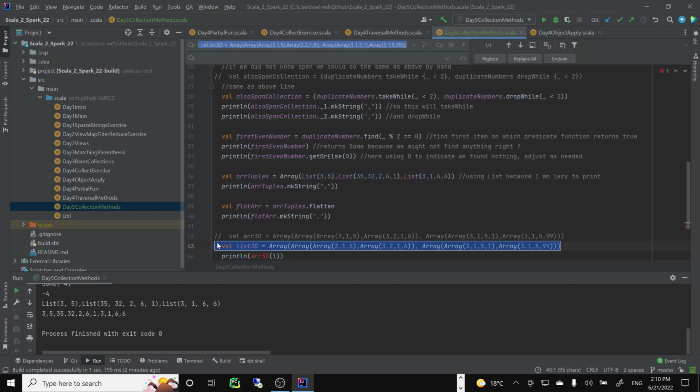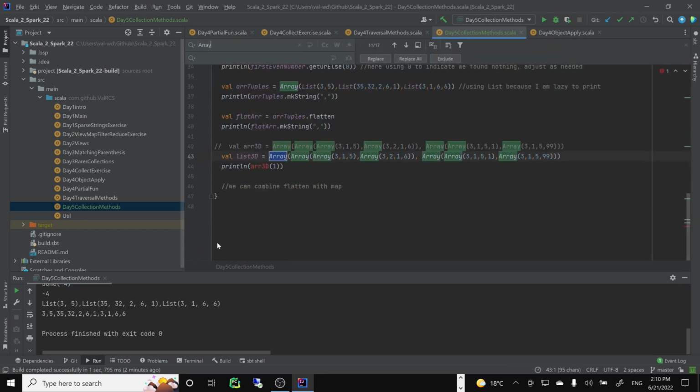So array, and I will change it to list, and I want to do it here in this part. Yeah, replace. Okay, and so list 3D.